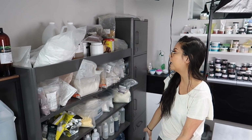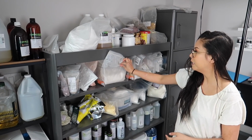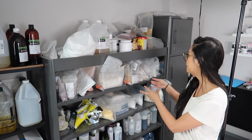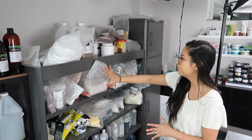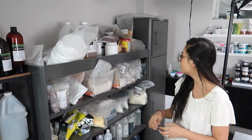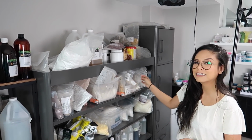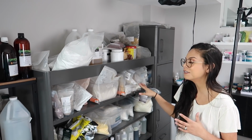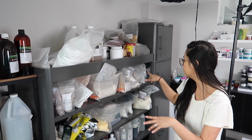And on this big guy are the ingredients that I'm reaching for all the time. And I have these bins to help classify the ingredients so that I know where things are. In this shelf over here, we have clays and specialty powders, powdered additives like marshmallow root powder, which I'm really excited to play around with at some point. But a lot of our exfoliants are also on this shelf, and our surfactants are also up on this shelf.